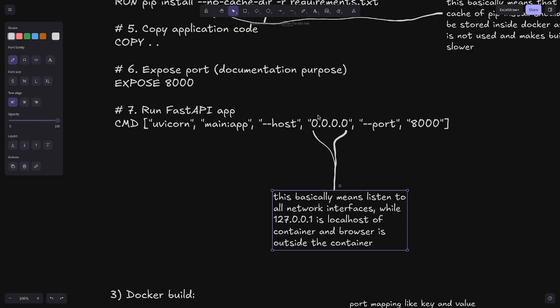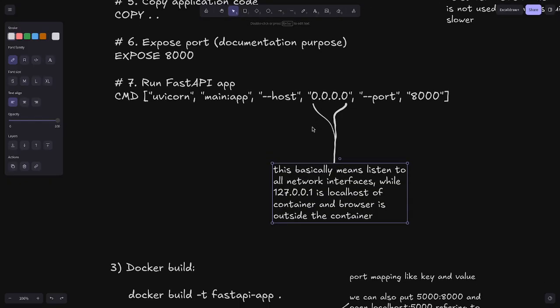So that's the reason why we have given 0.0.0.0, so that it listens to all network interfaces, because your browser is going to be outside the container. This is the important thing you need to make sure of.